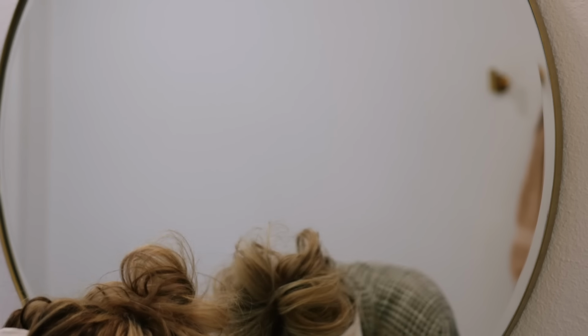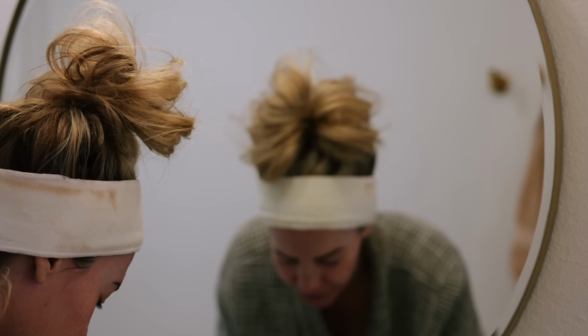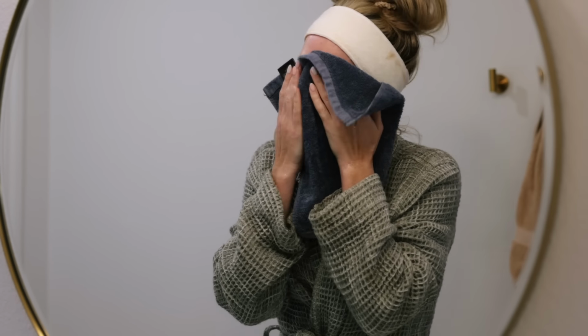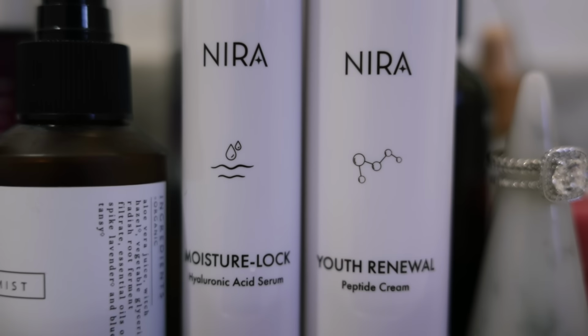I don't know if it's, again, just because I had a birthday this year, I'm a little bit more self-conscious about my skin, but I want to make sure that not only am I nourishing it from the inside with things like my natural beauty and all the foods that I'm eating, but doing a lot on the outside too. So I've really simplified my skincare routine. I don't do a ton of actual product on my skin, but I have been playing around with different devices.